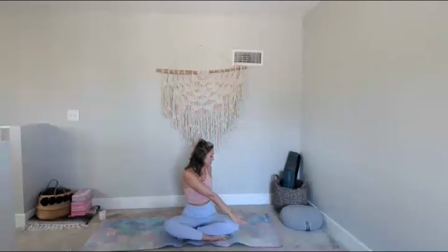We're going to start to take some twists. So find those sit bones. As you inhale, sweep those arms up high. And as you exhale, we're going to plant our left hand on the right knee. Place the right hand behind the spine.